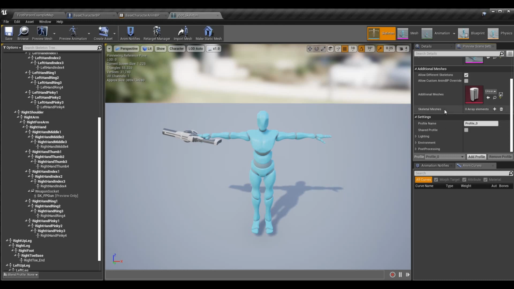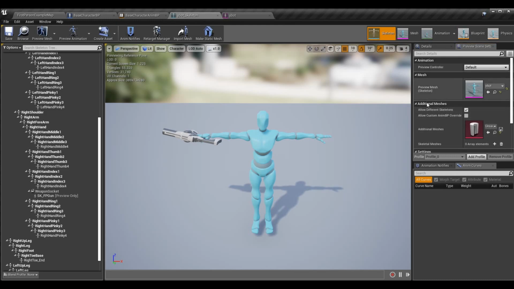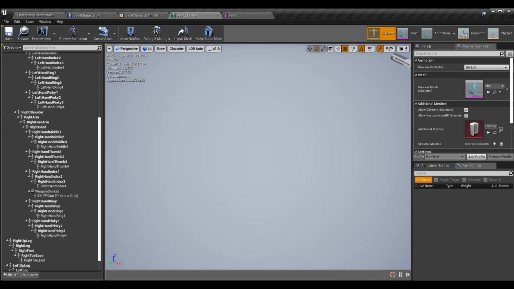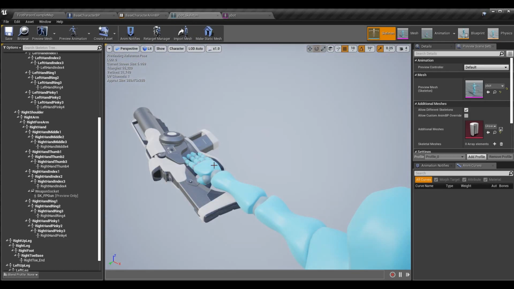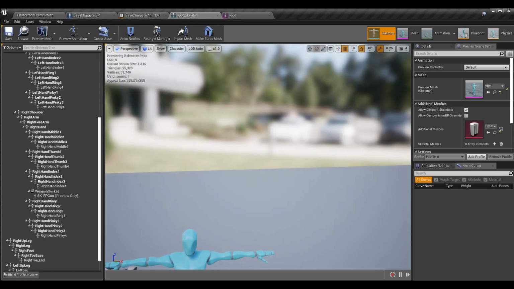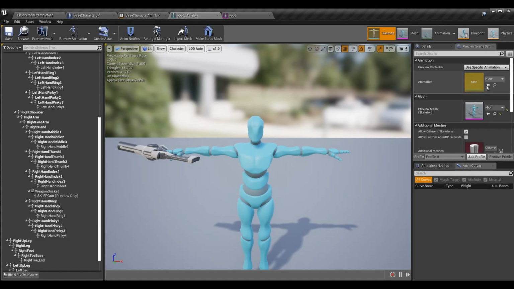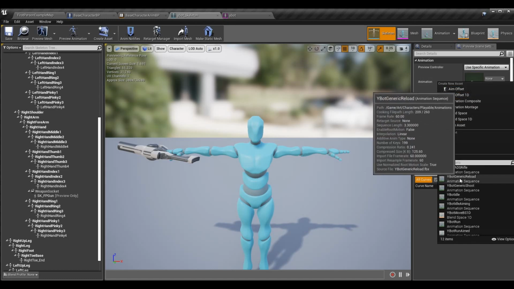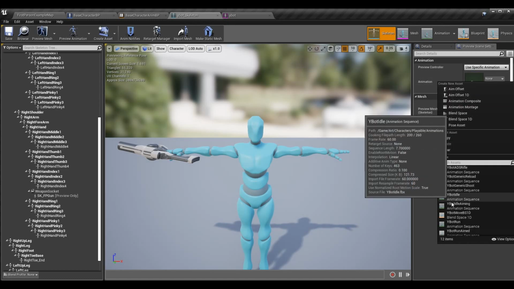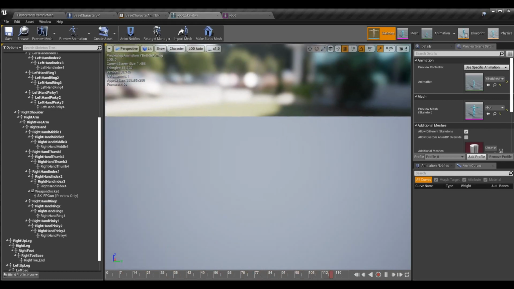Alright. Now, up at the top here, once you've set all your settings, you have this thing called animation, and it says preview controller. What you can do is assign an animation that you want to test this on, because it's kind of hard to see like this. It looks good where it's at, but I can't really tell, right? So I can go to use specific animation, and I can play an animation that I want to test it with. The idle is usually a good one.